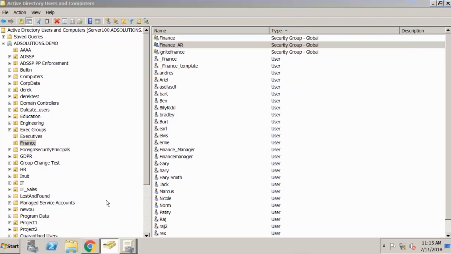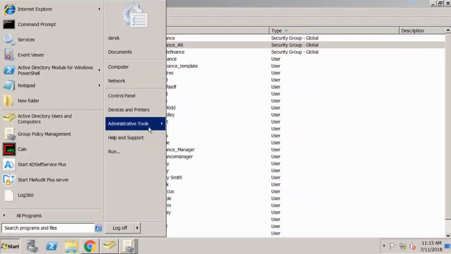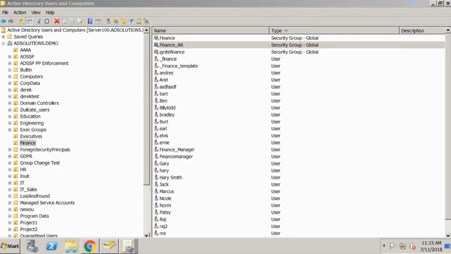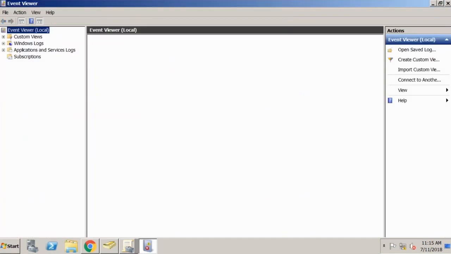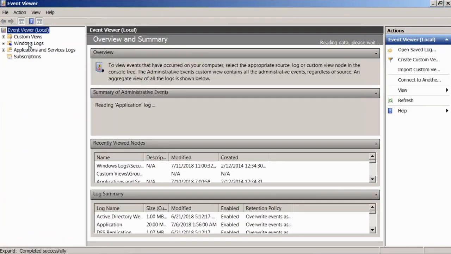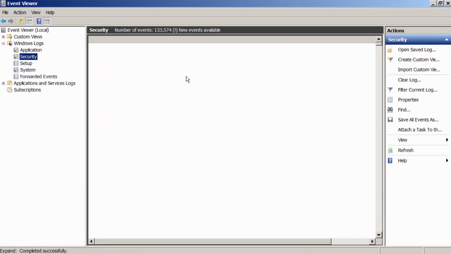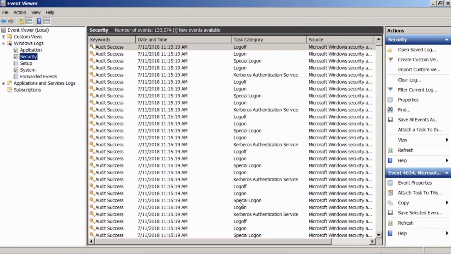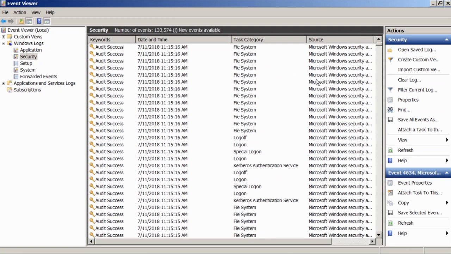By default, all of this tracking goes into your security log and event viewer. So here's my security log. You'll see that I have about 134,000 events in this one, and all the information goes in here. You'll notice log-ons, log-offs. Down here, you'll probably see some different file system changes. So all of this information is being tracked.